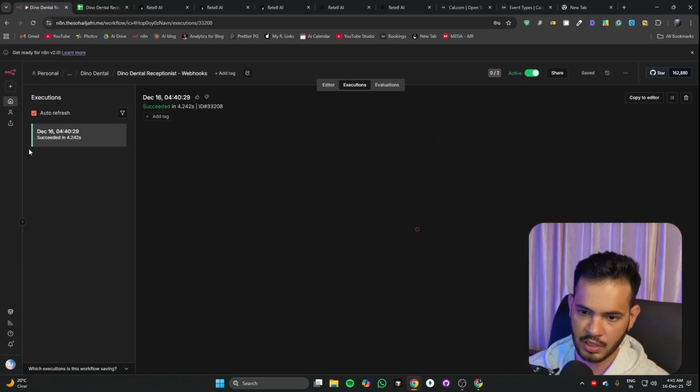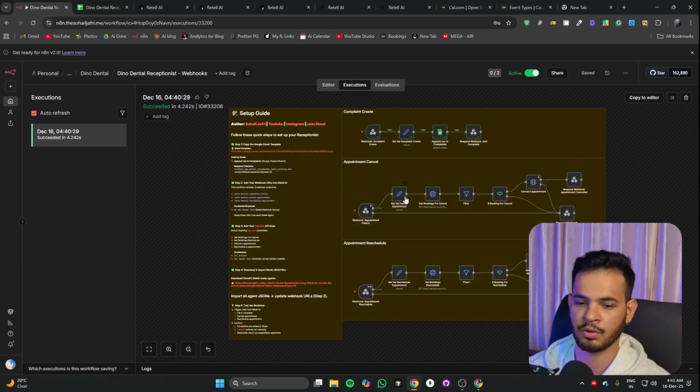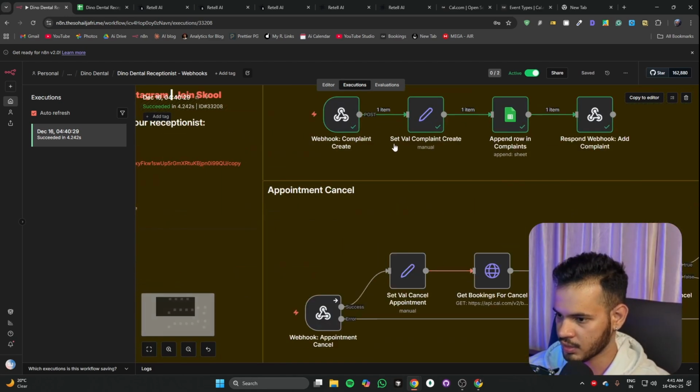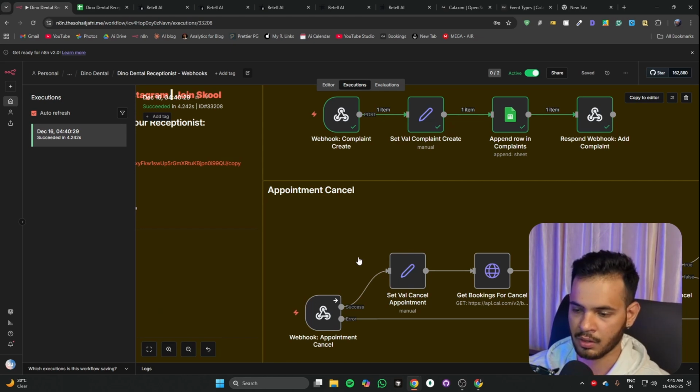If you can see, there is the execution here at 4:40 a.m. I'm recording in the early morning to reduce any surrounding noises. So it has executed this particular flow. You can see there are check marks here. Now, this was the overview of the entire system, how it works, how it performs things.